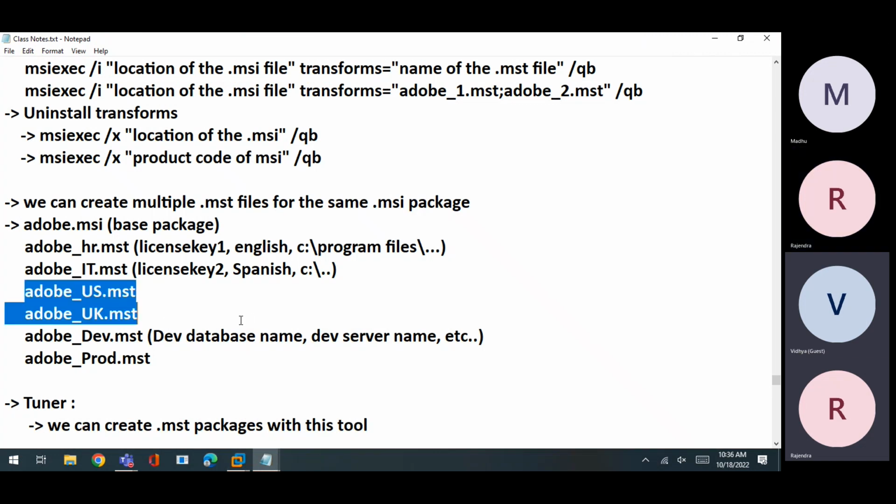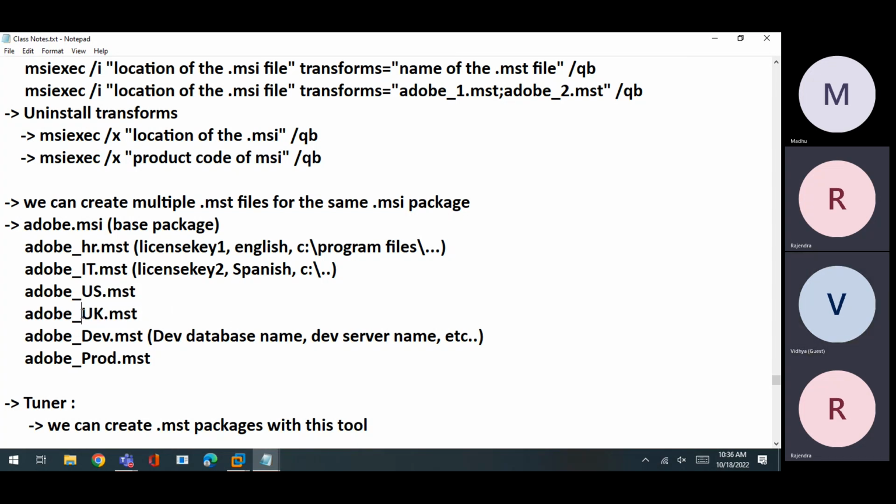Region-wise settings. Maybe the US region has one head, the representative from that application, and the UK region has a head. They have their own settings. So they say, I want this setting, I want this. Then you create a different MST for a different region. You don't need to modify anything in the MSI.